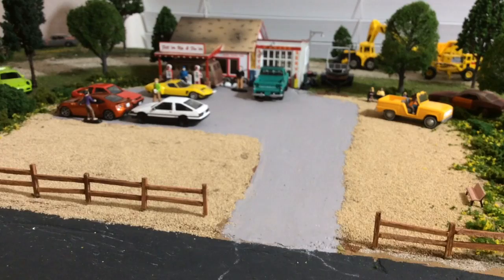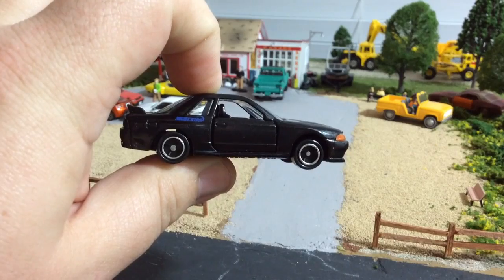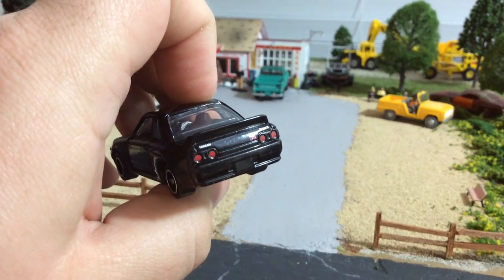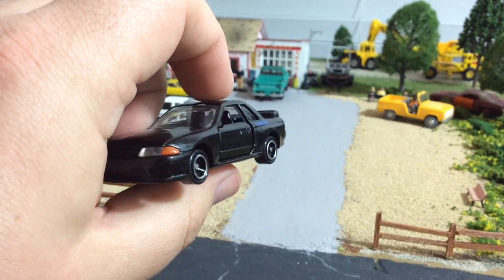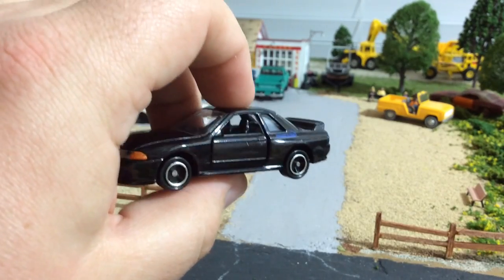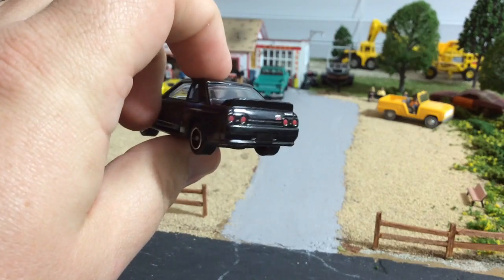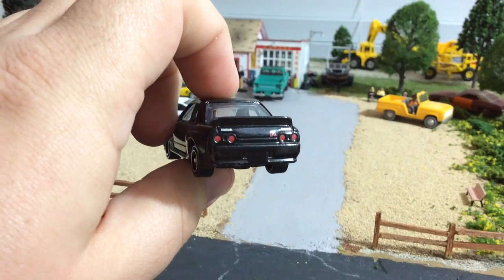So, anyways, this is pretty sweet for being a basic car. So these are $7 a piece, or 3 for $20, and the more you buy, the better the price, kind of a deal. I'm sure if you wanted a bulk lot of this type of stuff, he would probably even get you a better price than that. I don't know that for sure, but I would imagine if you wanted to make a bulk purchase, he would probably hook you up. But this car, for being a basic, is pretty sweet.